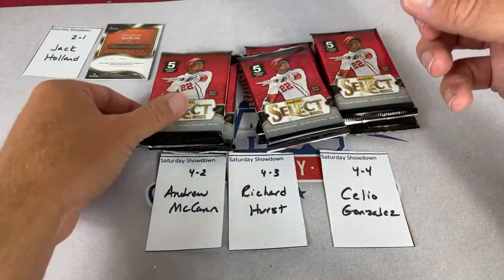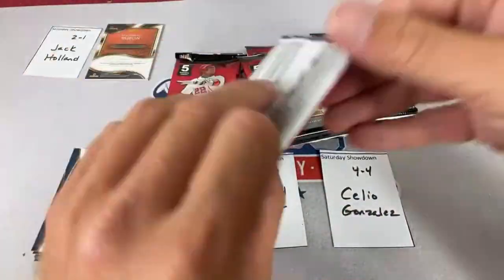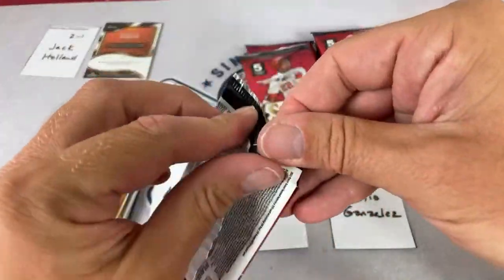Nothing for Larry. So, Larry, unfortunately, you're out. Thank you very much. Here we go. Next up, we have Andrew at spot number 4-2. Let's see what we can find for you.